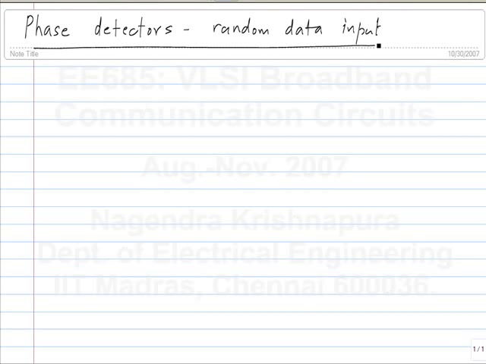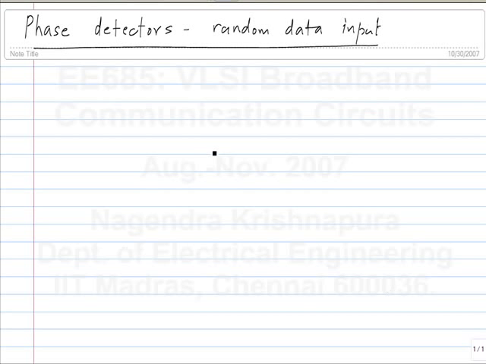Okay. Now, what I am saying is you have only the data, you don't have the clock with which you can retime the data. So, to obtain the clock, you can use exactly the same arrangement, but using a phase detector which works for random data input. The phase detector should not detect the phase difference between two periodic signals, but it should detect the phase difference between a random data at a certain rate and a clock at that frequency.